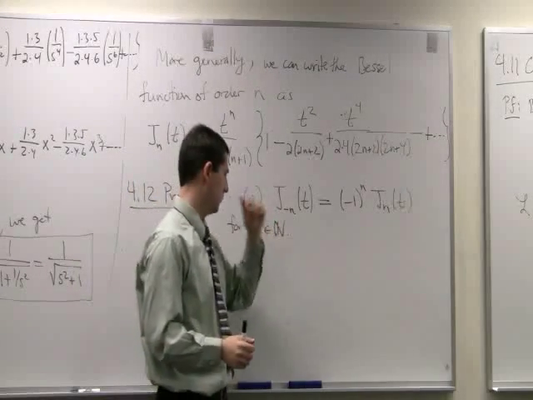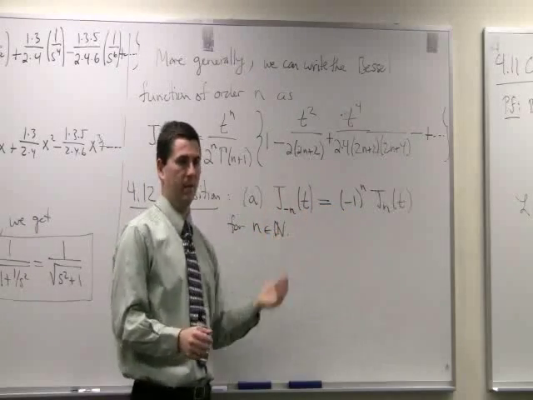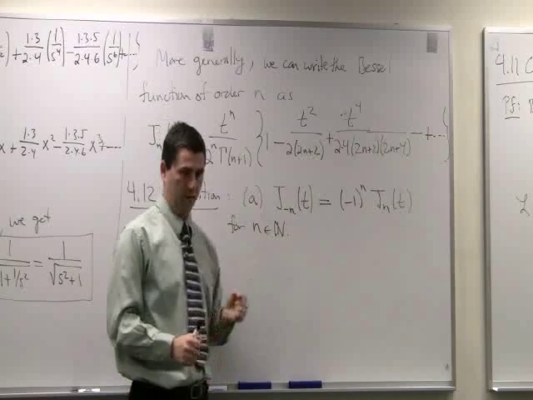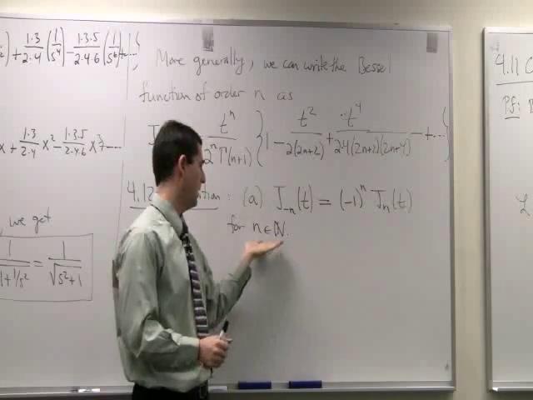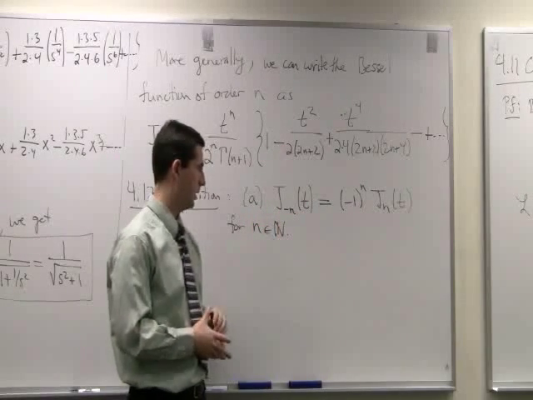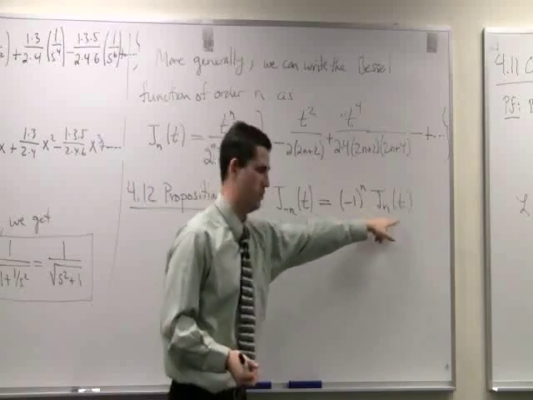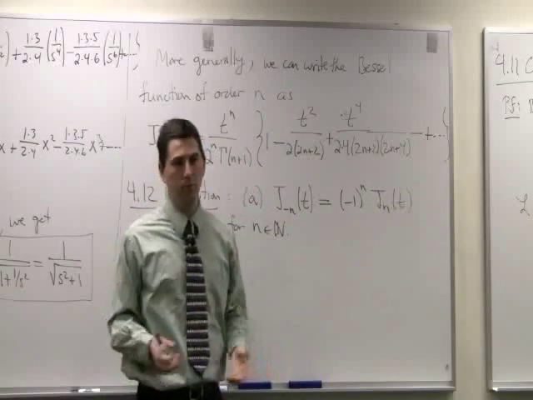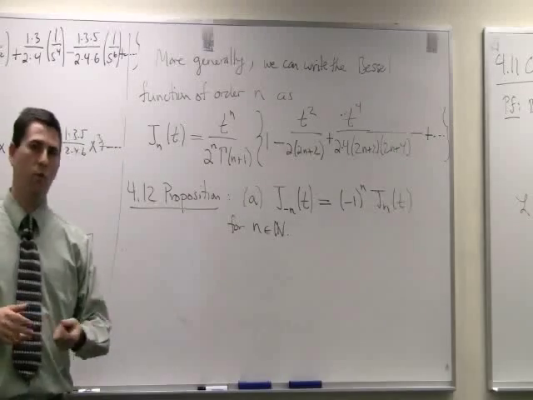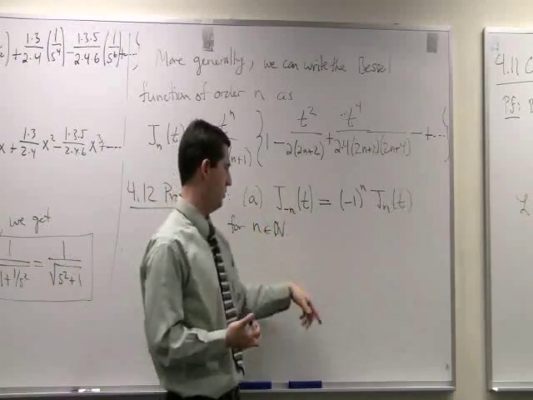I'm only saying this is true for positive numbers. That's all the statement is for. Okay, so for n natural numbers, right? 1, 2, 3, 4, 5. Now, it's not a problem if you put in 0 here, because it would just say J0 equals J0. Okay, that's true. Sorry. Let's say I put in n equals 2. So then this statement says that J minus 2 equals J2.